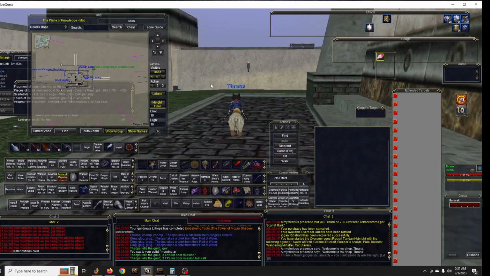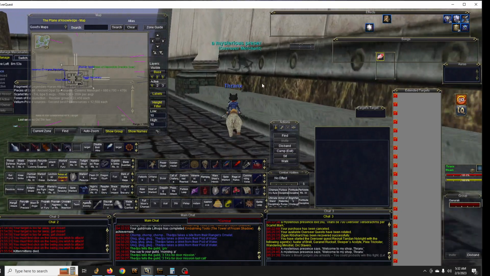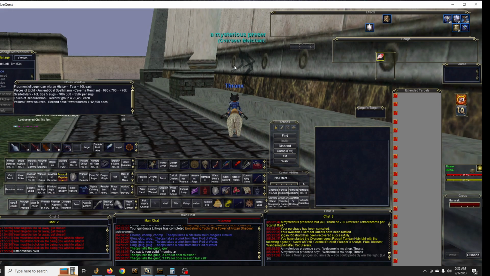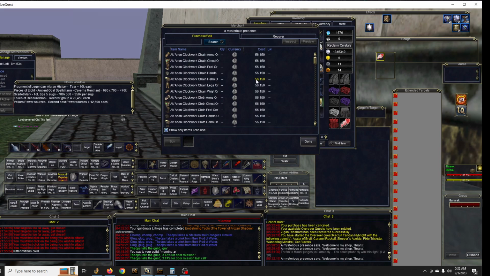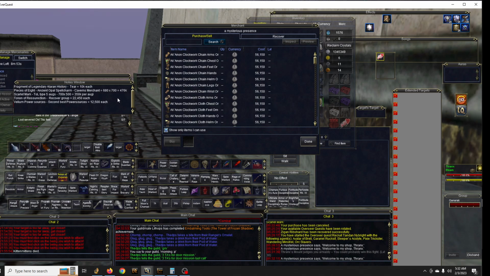So in the last patch, they added a whole bunch of different items, depending on what progression your server's on. But for this video, we're going to just talk about live servers, current stuff, level 120 things. Okay, so in the note windows, I typed out things that I feel are relevant and worth your time.